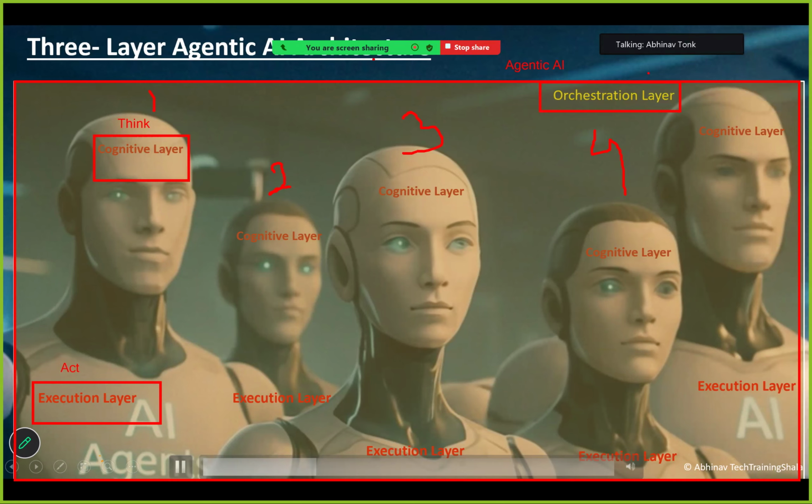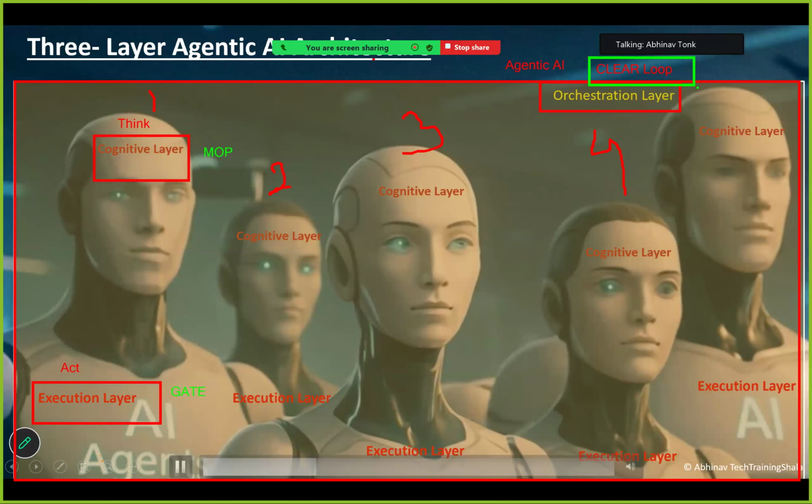And how does that happen? Using the CLEAR loop. We have seen that CLEAR loop. Cognitive, how does it happen? Using MOP. And how does execution happen? Using GATE. And the CLEAR loop is something which we have seen. So this is the difference between AI agent and agentic AI.